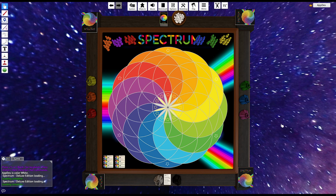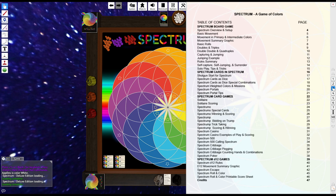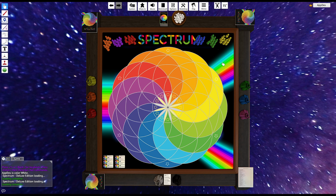As you can see, the original board is on top, surrounded by a bunch of bags. Let's go around the board and we'll take a look at things. In every corner there's a full rule book. You can see the full 48-page rule book is here with all the different games in it. That is on every corner.